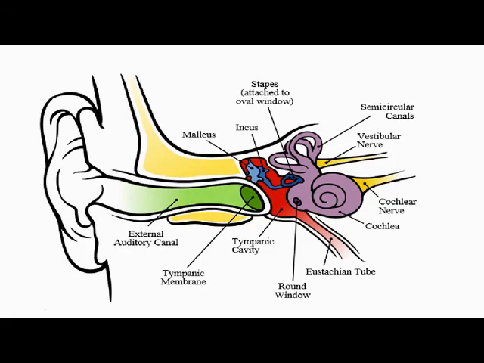When sound is perceived, the sound waves are collected by the pinna and channeled by the auditory canal, where the sound waves hit the eardrum. The eardrum vibrates when struck by airwaves. Three tiny bones, called the hammer, anvil, and stirrup, collect the eardrum's vibrations and are translated into auditory signals by the cochlea. From the cochlea, the auditory signals are sent to the brain via the auditory nerve and are interpreted by the brain. The middle ear consists of the hammer, anvil, and stirrup bones, as well as the eardrum. The cochlea and the auditory nerve are considered the inner ear.